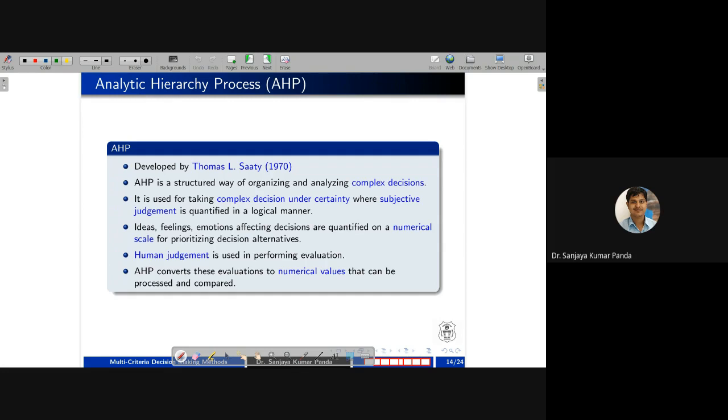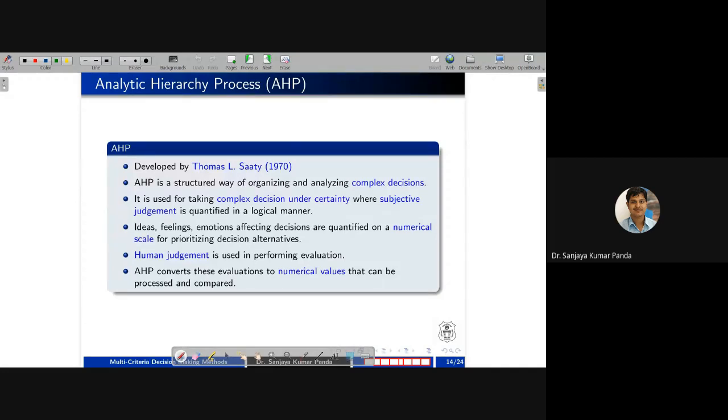Instead of 5 p.m., you are reaching at 6 p.m. But here, whatever we consider is called certainty, not uncertainty. Again, many MCDM methods deal with uncertainty, right? Because all the problems are not certain, whatever values you are taking may not be certain. In many complex environments, the values are uncertain.